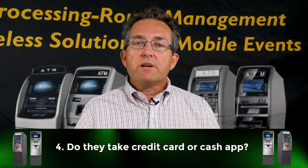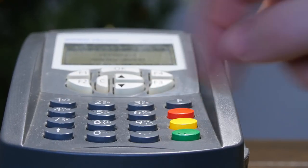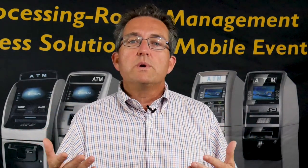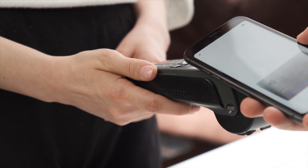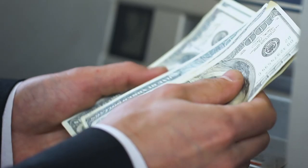Point number four: do they take credit card, or are they using a Cash App? Here's the thing — if they're using a credit card, they'll probably continue to use credit card. But with the Cash App, I just got called from a couple of barbers looking to place an ATM in their business because now Cash App is starting to issue 1099s. Maybe not everybody was doing business the right way. Now because of the 1099s, they might be looking for more of a cash solution. They're going to move away from the Cash App and credit cards, and go to the ATM where guys can take out cash, pay their barber, and everything is good.